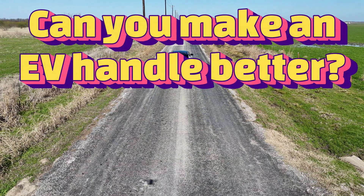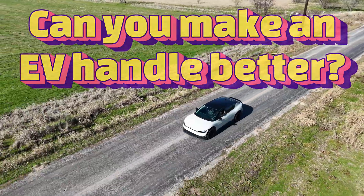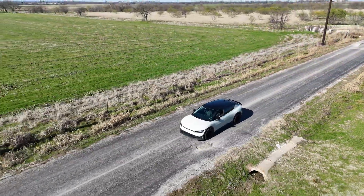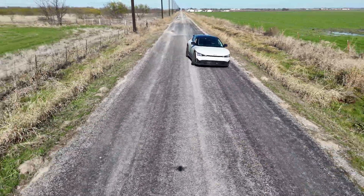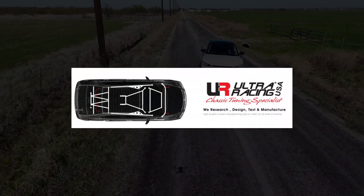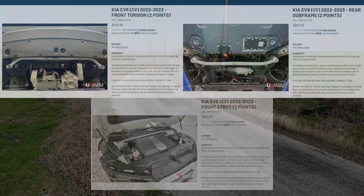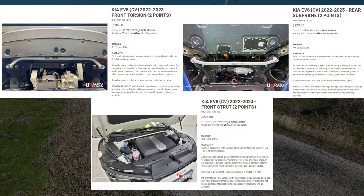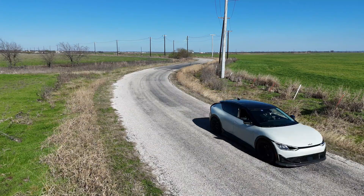So you're a car enthusiast, and in general, you probably think that EVs suck. They're known to be a little floaty, they're known to be heavy, they're known not to handle very well. But what if there are companies out there making suspension modifications for your EV to make them handle better and shift that heavy weight around? Enter Ultra Racing. Ultra Racing makes a lot of different braces for a lot of different cars — cars you may not even think they make them for. I decided to take the leap and order the front strut bar and two lower chassis bars to make this thing handle a little bit better. In this video, we're going to install them and then review them. Let's go see if I wasted money.